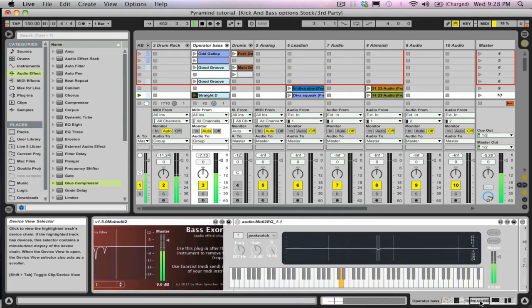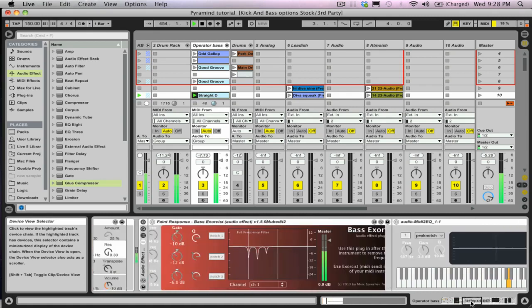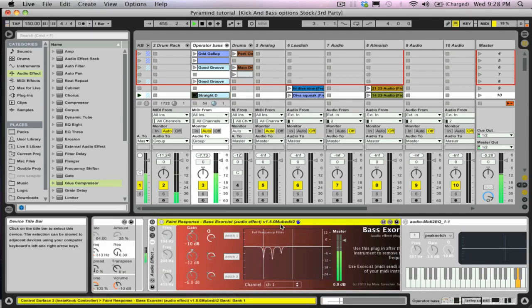Now these are Max for Live devices right here. And this particular Max for Live device is... I never really even knew about what this thing does until I tried it. This is a free device that's put in the maxforlive.com forum where somebody just made this using Max MSP inside of Ableton.